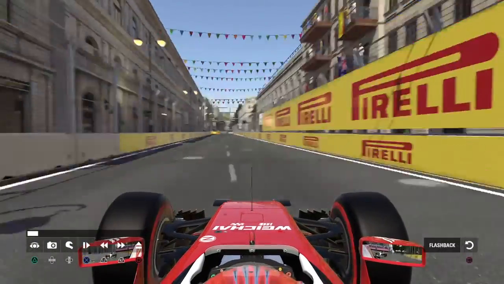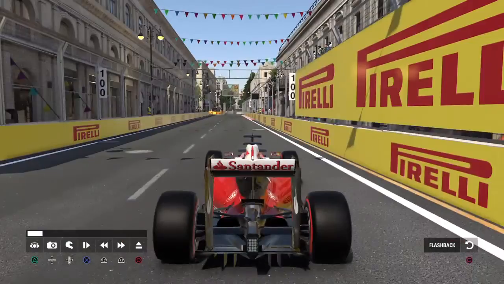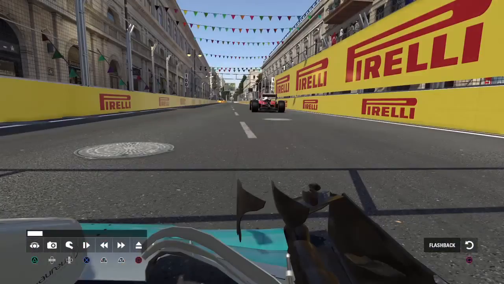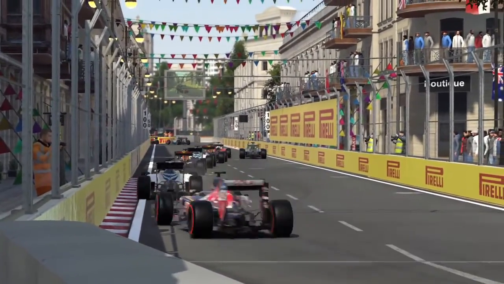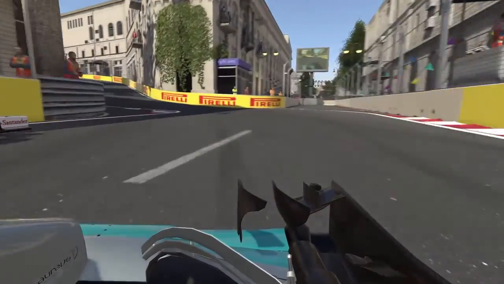So here we are, right, let's go for this camera angle. This is just crazy. I literally start up the game and I get this. So, yep, Vettel and Hamilton side by side.